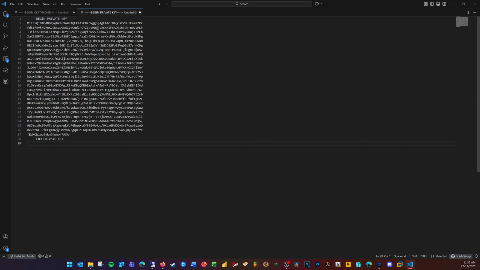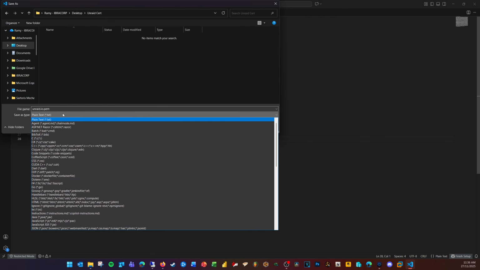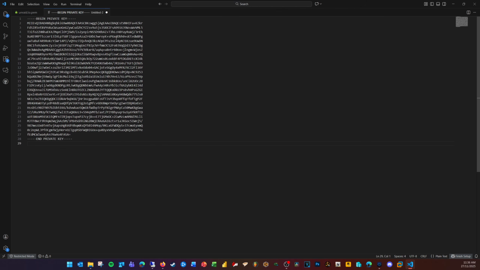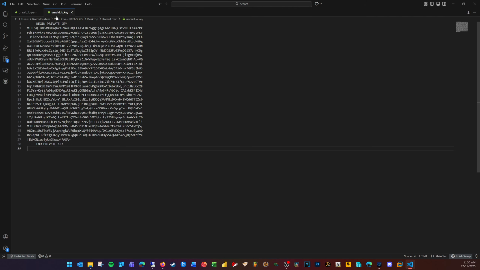If you can't store it somewhere completely secure, delete it once you're done with this process at the end of this video. So what you see here is we have a key and we have the certificate. I've created a folder and in here I'm going to put in, I'll call it unraid.io.pem. Very important, put that title in there, okay? And click on save. Then we have our key, so we'll do the same thing, Control S, and we'll say unraid.io.key and save. Then we have a PEM file and a key file.